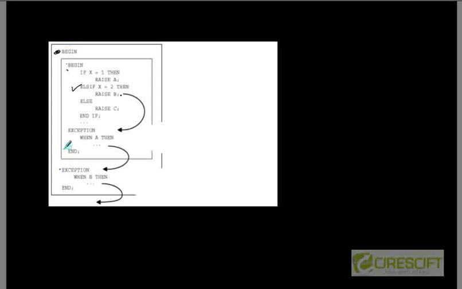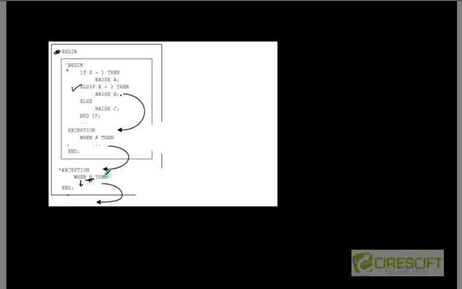Then it is going to try to see if we have a handler in that begin and end block. There should be an exception block, and in fact we have a handler. Therefore in this case when b, we are going to execute this piece of code and then exit out of this end loop. So in this example, we propagate the exception to the outer block and we handle that exception in the outer block.